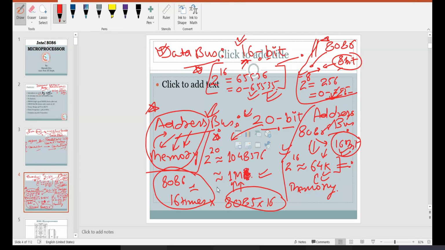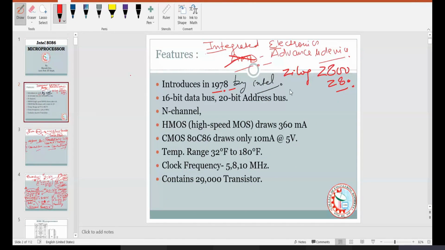85 was 8-bit, 86 is 16-bit. The bigger the number we can process, the more bits in the address bus, and the phenomenon of operation is totally different. This is how the processor's speed and performance will be measured and improved. All right, so let's get back to the features.